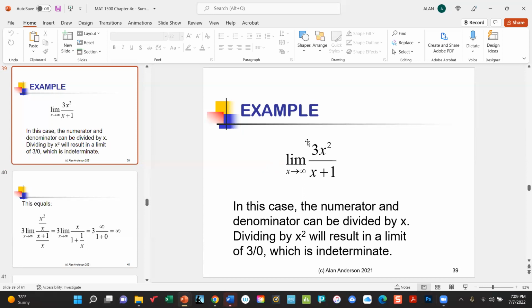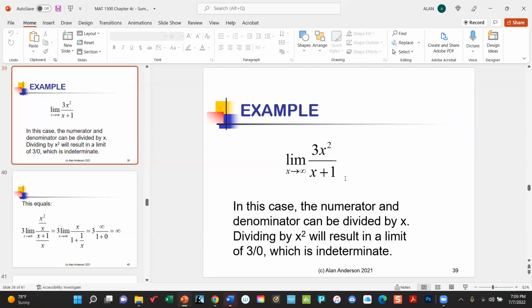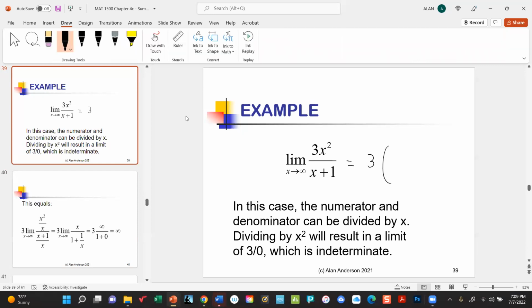So what can we do instead? Well, this time, why don't we try dividing by x, not x squared, but x. So what does that get us? Okay, in the numerator, we have x. By the way, I've moved the 3. Whenever there's a constant in a limit, you can just essentially move it outside. In other words, what you're seeing here is equivalent to this. You don't have to. It's just sometimes more convenient, because you might be trying a particular strategy, and moving the constant outside might make it easier to see what strategy you're supposed to use.